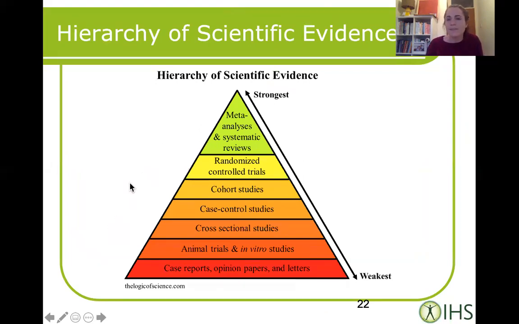So what we mean by evidence is, if you make a health claim like "saturated fat contributes to the development of metabolic syndrome," or "a ketogenic diet is a suitable intervention for someone with type 2 diabetes," you need to have evidence that backs up that statement. And within healthcare, this is considered the hierarchy of scientific evidence.